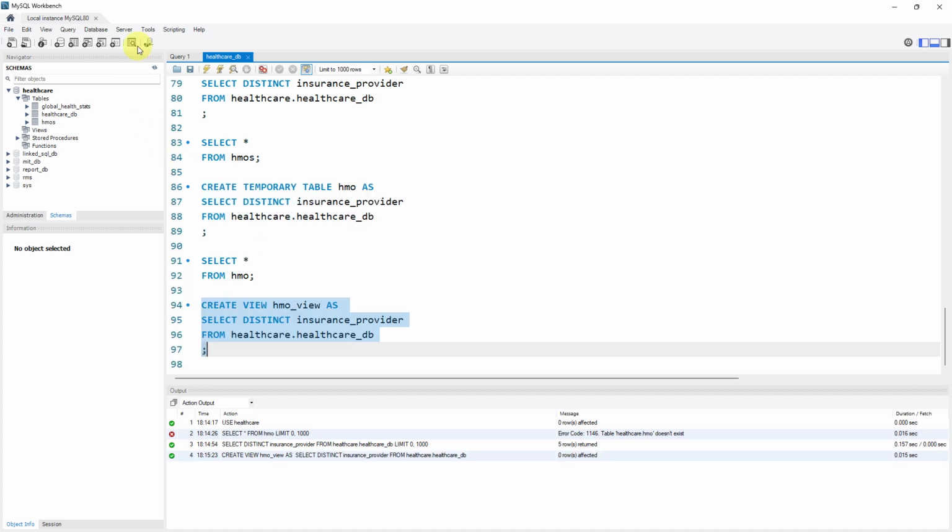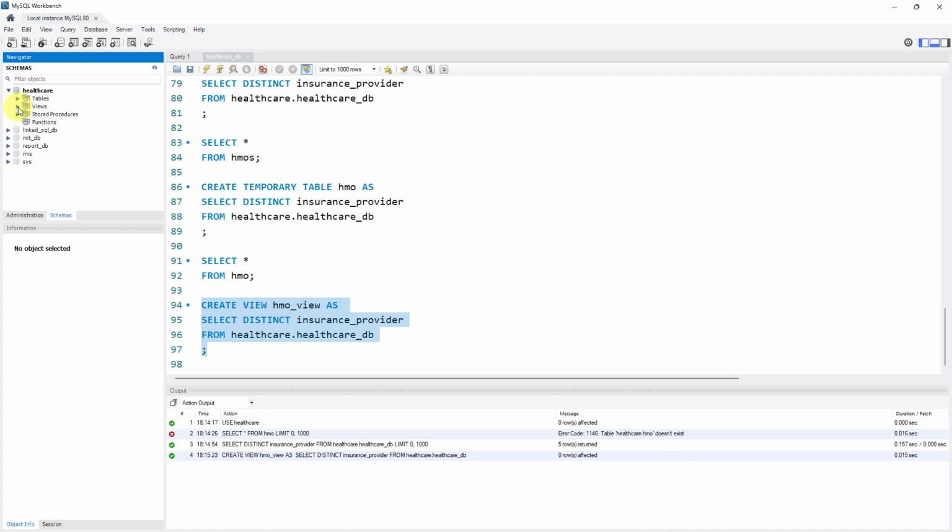It works fine. Now, how do I check my view? If I refresh, I'm not getting anything on my table, and that's because I didn't create a table. But if I come to view here, under the healthcare database, there's a view. If I come there, you can see that I created the HMO view here. You guys can see that, right?